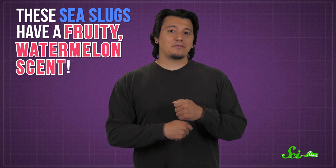What makes hooded sea slugs unbelievably bizarre is the watermelon smell. Yes, much like a Jolly Rancher or a scented candle, these sea slugs have a fruity watermelon scent. YouTube hasn't figured out smell-o-vision, so you'll have to trust me on this — they, for real, emit a melon-y odor.